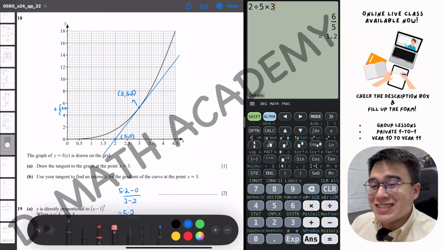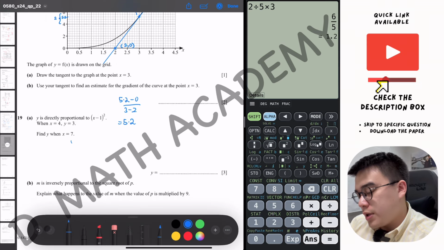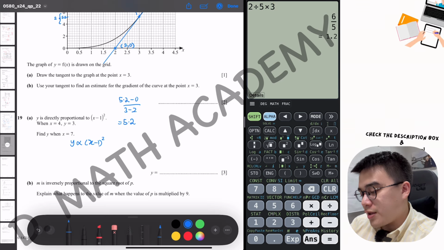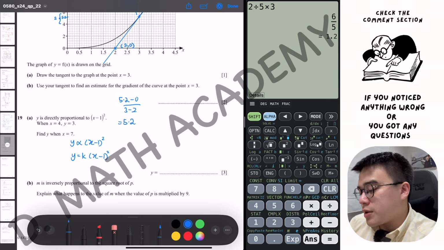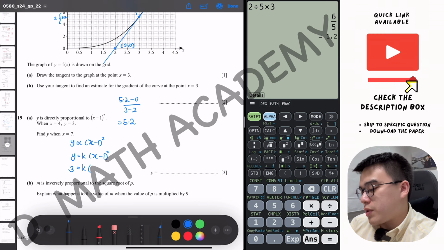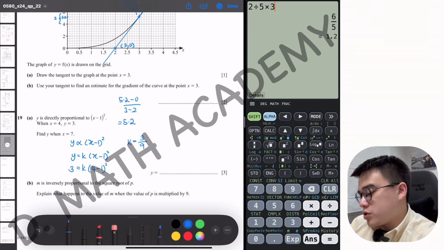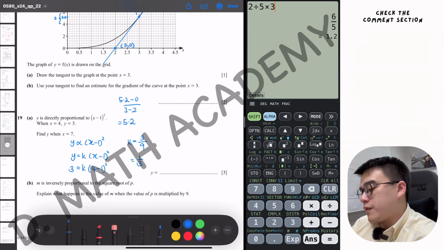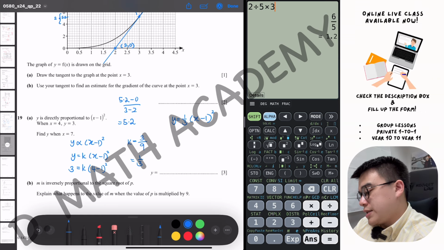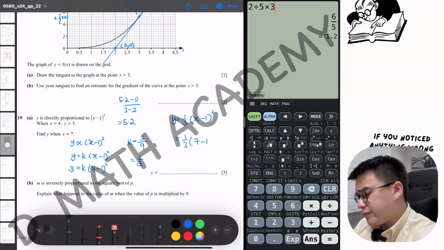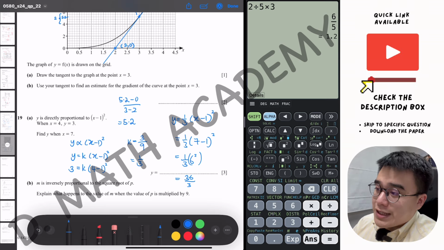All right, next question, question 19. So directly proportional, there's a formula that goes like this. And then when you write it out, you introduce a K there. The K is actually the scale factor that we have to find. Okay, so I put in 3 into it. K remains there. 4 minus 1 is 3 squared. So technically speaking, the 3 will be divided by 9, making it 1 over 3. So this was the updated equation right here with the K replaced as 1 over 3. They want us to find the answer when x is 7. So let's put it in. 6 squared is 36. 36 divided by 3 should be 12. So question 19a is actually 12.